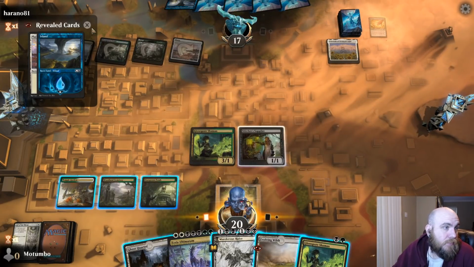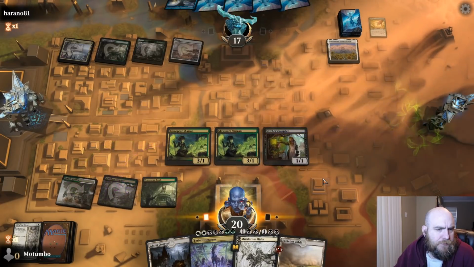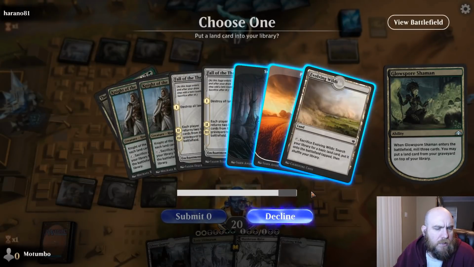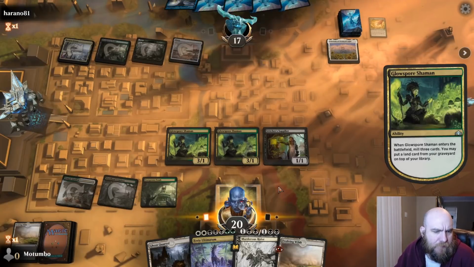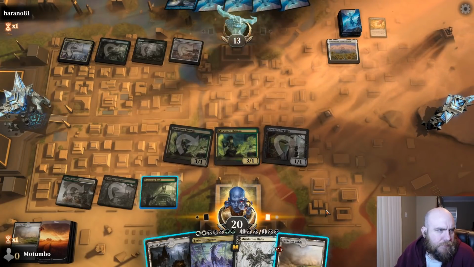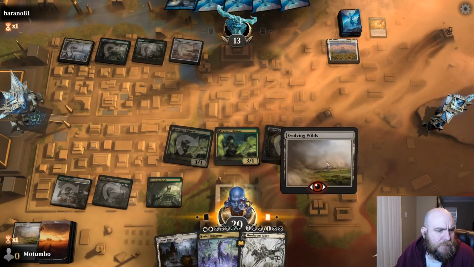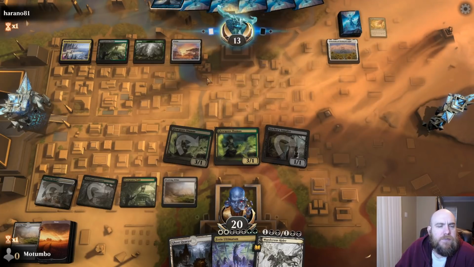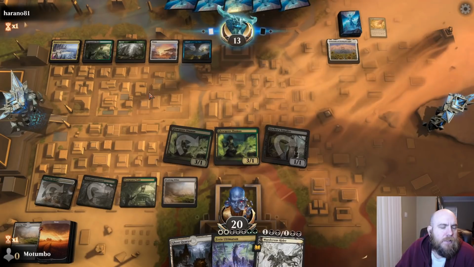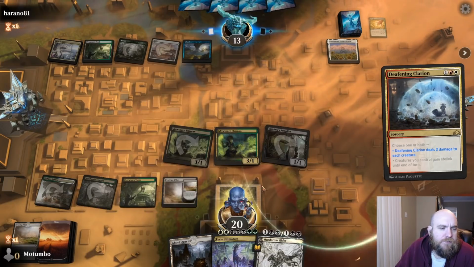Well, the problem here is this puts us behind a turn. And I think in order to win, we have to be able to take them off of all of their land. I don't think one land is going to do anything. I think they... I might as well hit this plains.